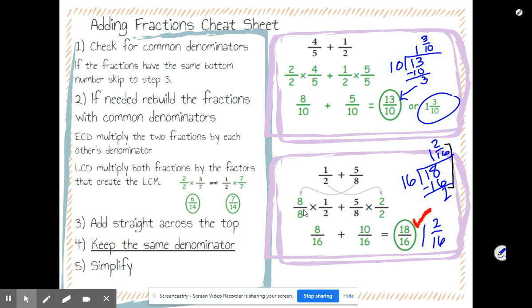No. Why not? You can do it by simplifying. I can. Both 16 and 2 have the number 2 in common. They have a factor of 2 in common. So what is 2 divided by 2? 1. What is 16 divided by 2? 8. Okay, now I have the right answer, don't I? Okay, 1 and 1/8.